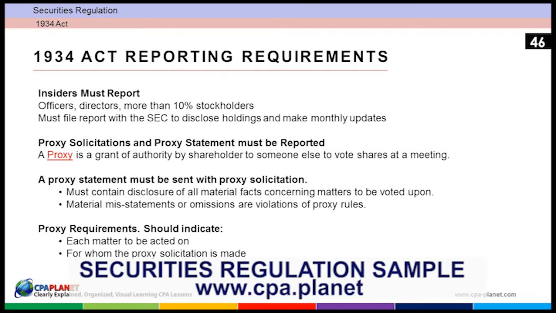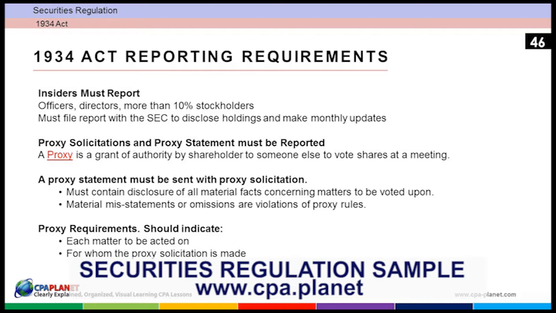Insiders have to report. We just talked about insiders. Basically, officers, directors, and more than 10% shareholders are insiders. They have to file a report with the SEC to disclose their holdings and make monthly updates in case anything changes. Proxy solicitations and proxy statements must be reported to the SEC.